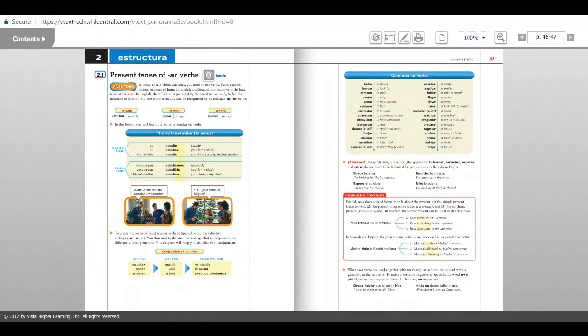In English, the infinitive of the verb, remember when I was talking about the verb ser, starts with the preposition to. So to dance, to look for, to walk, to sing, meaning that there's no subject. But in English, we add the subject, I dance, you dance, he dances, to tell who it is who's doing the dancing, okay? In Spanish, we change the ending to indicate who the subject is. And we'll talk more about how subject pronouns are not really necessary in Spanish as we get further on.